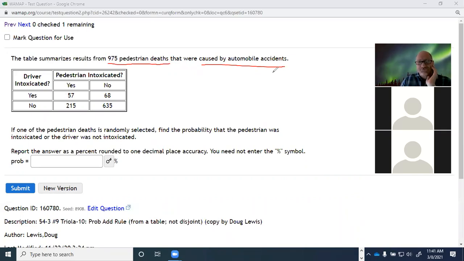And somehow, sometimes alcohol is involved. And so notice there's a total of 975. And do you notice they don't have the column, they don't have this third column where these are added up, or these are added up. Do you see that? In the other tables, these were always extended, in the previous tables. So we had that going on. See?